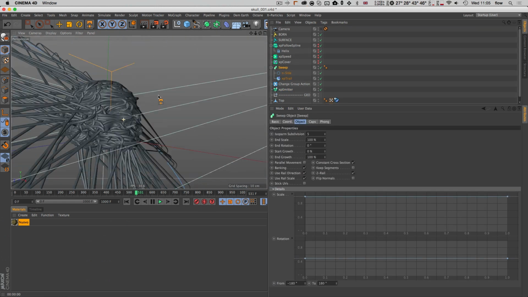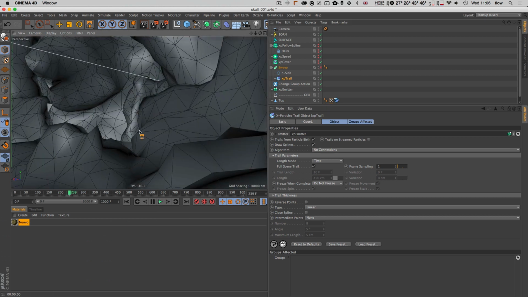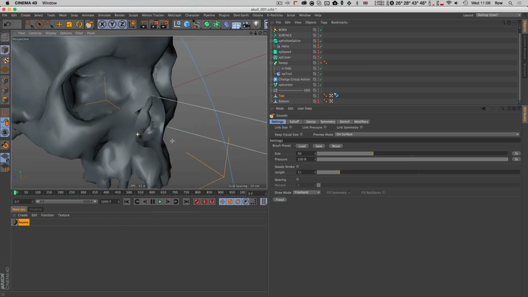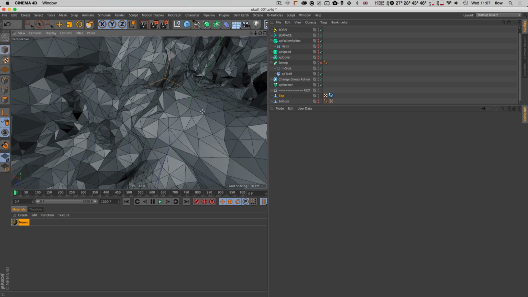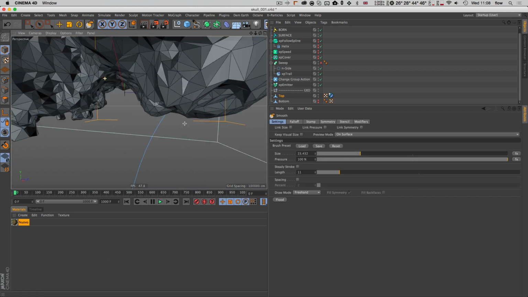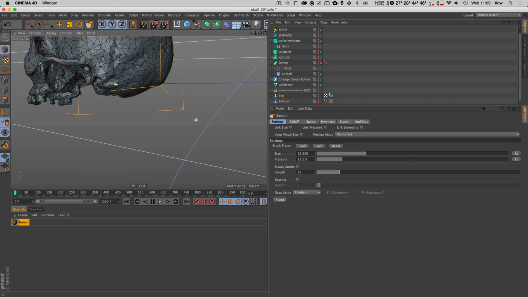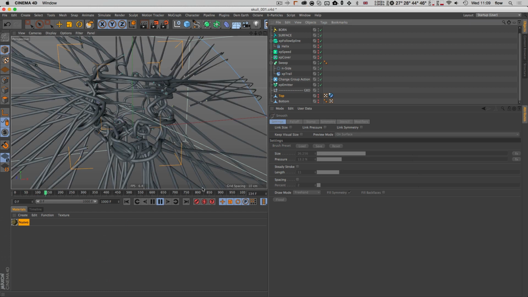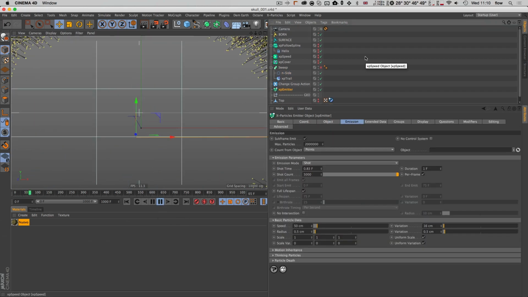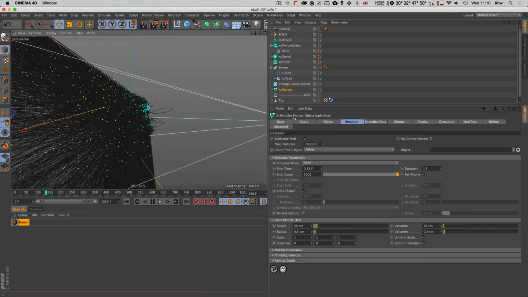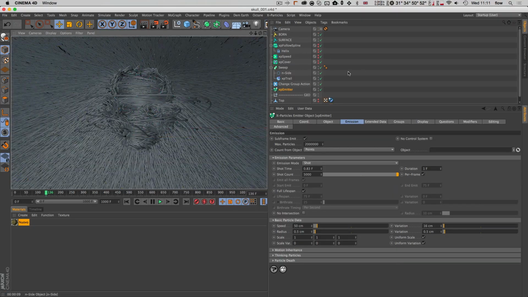So I also set a little bit of a random radius to the particles, so they're not equally far away from the surface, so it gives a more natural and random placement of the splines later on. Then I evened out the geometry a little bit so the particles don't get stuck in some inside places that much. So as you can see, now we have loads of particles, which lead to loads of polygons and loads of geometry.